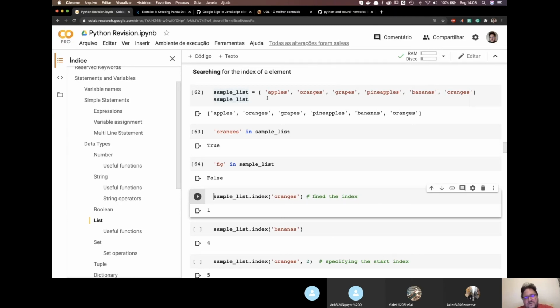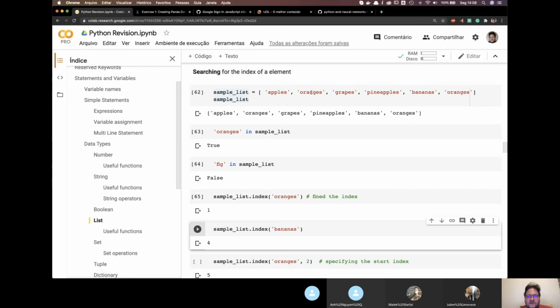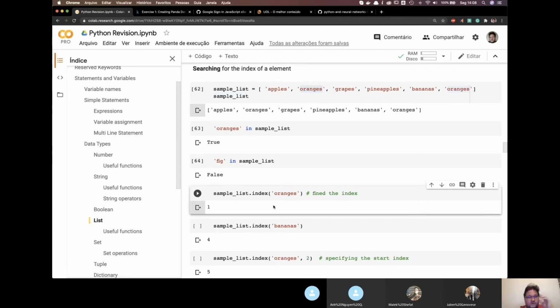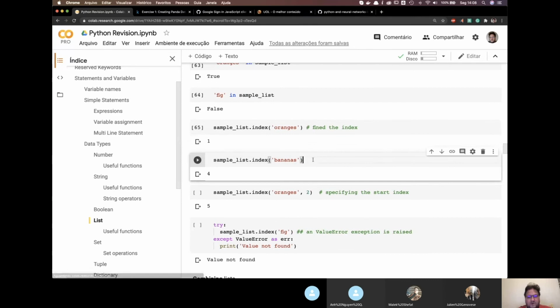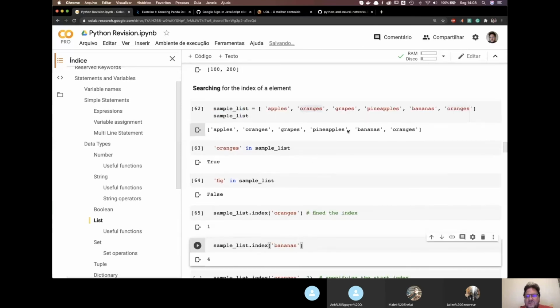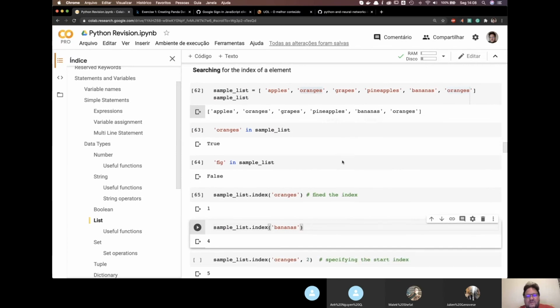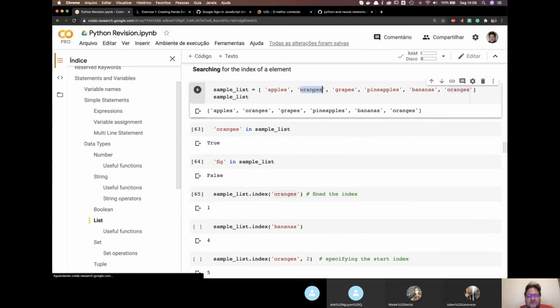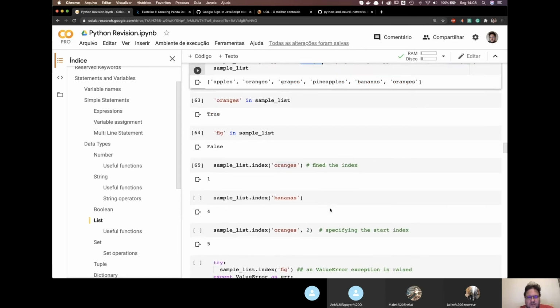If you want the index, the number of the index of the element you are searching, you use the index method for the list. In this case, I will search the index of the orange value. It is the second element of the list, so it returns 1. In this case, orange appears two times, and index will return only the first occurrence of orange, which is index 1.